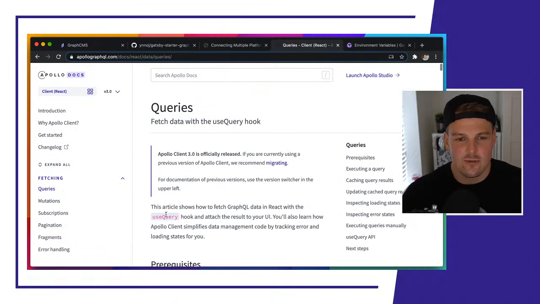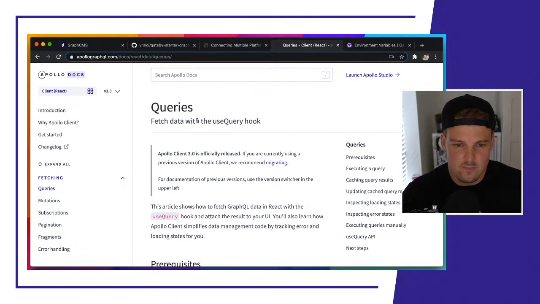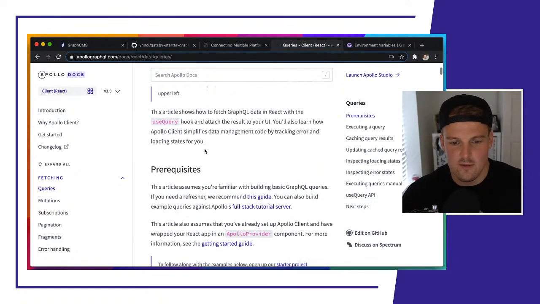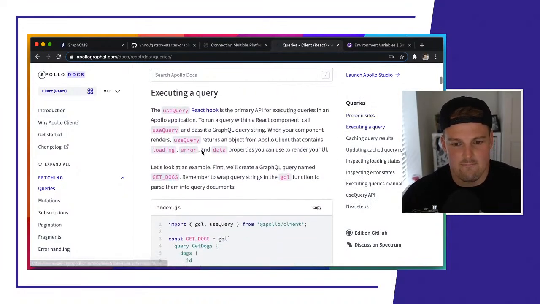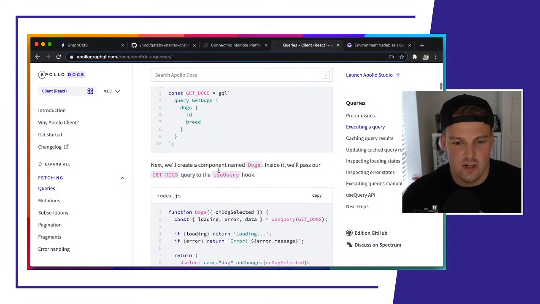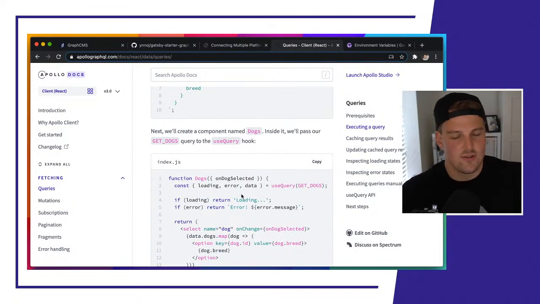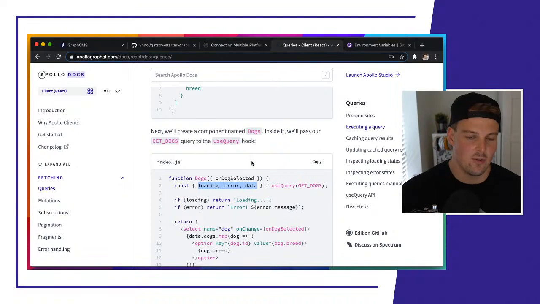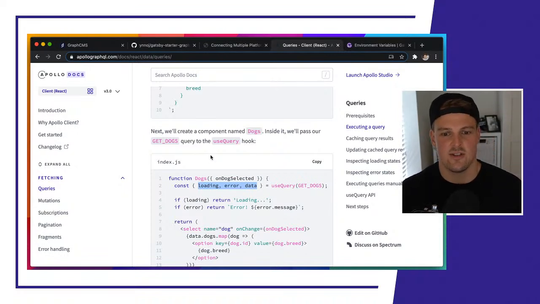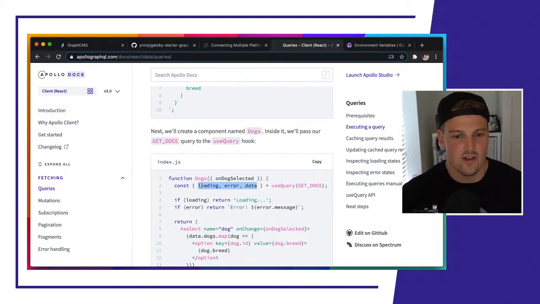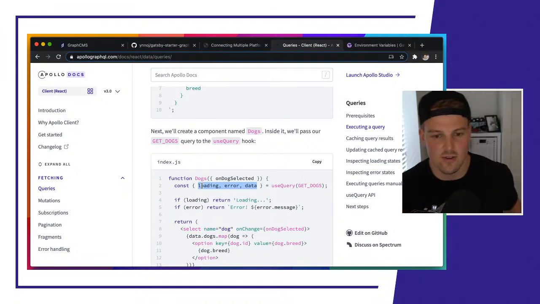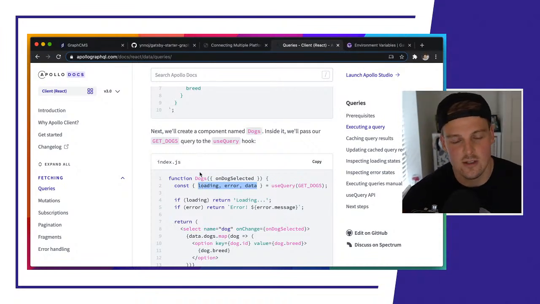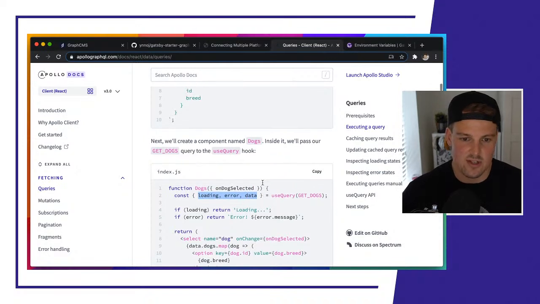But anyway, React hooks, the useQuery hook with Apollo, very nice. You pass it a function and it returns three variables that you can use: data, loading and error. And obviously you can determine UI state dependent on the values of those, and they update through the lifecycle of the request. So it's pretty straightforward to use.